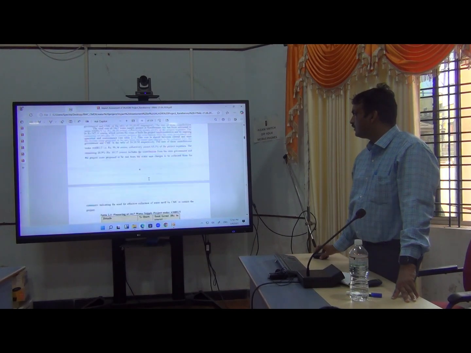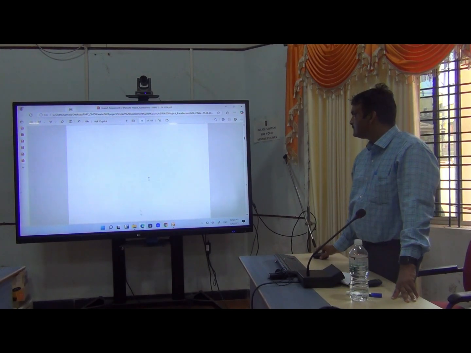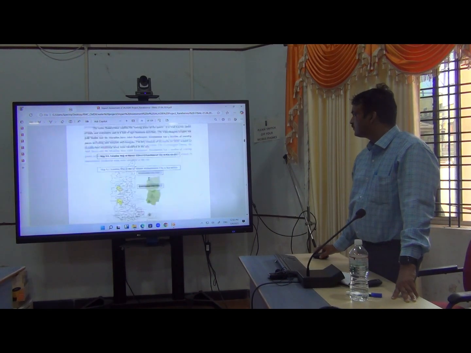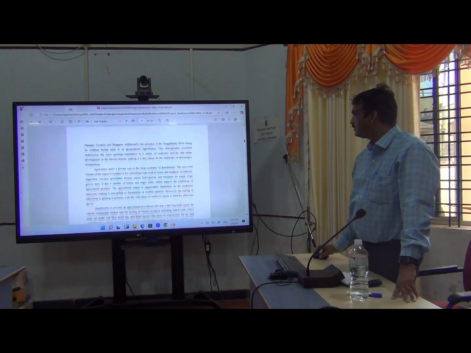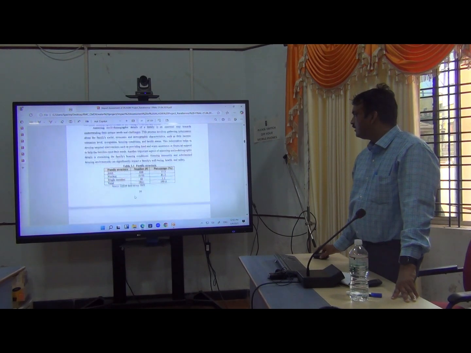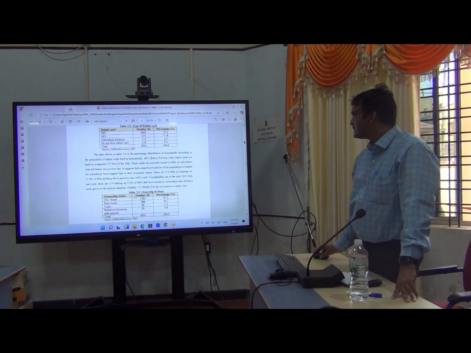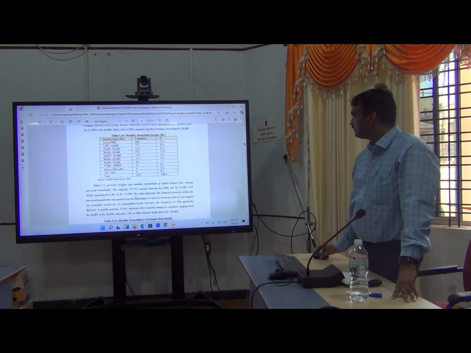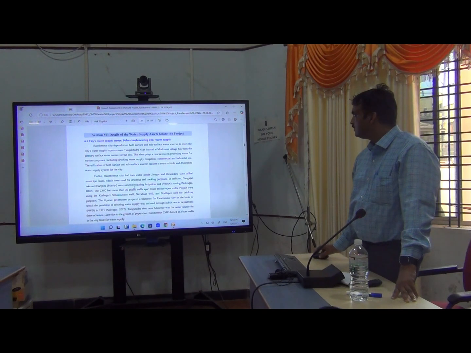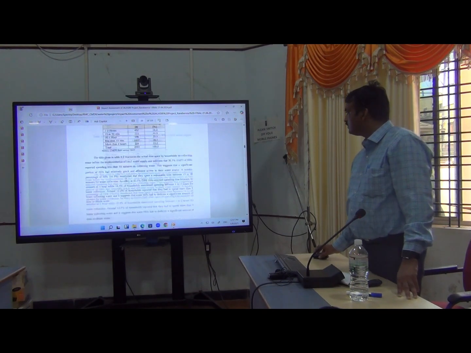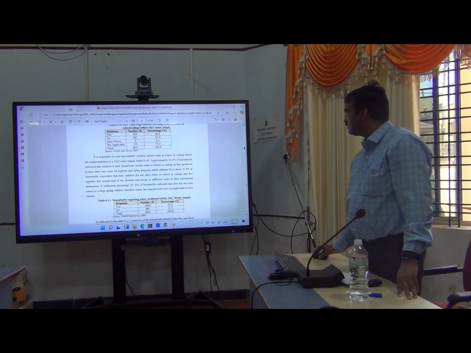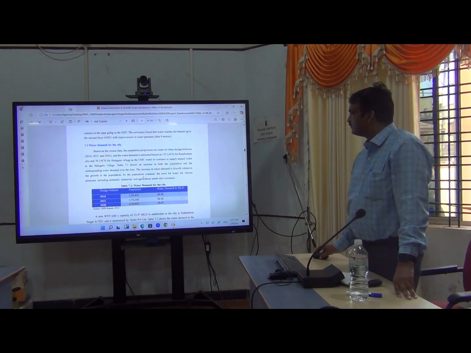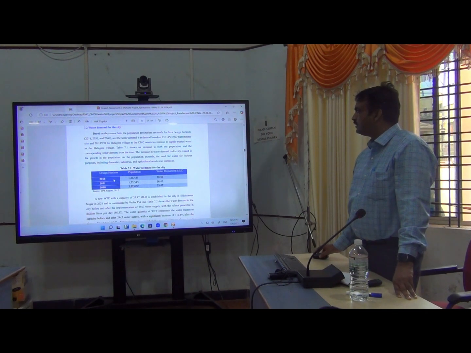I'll show this before and after. This is the Narayanapura map, and you can see here the population before.